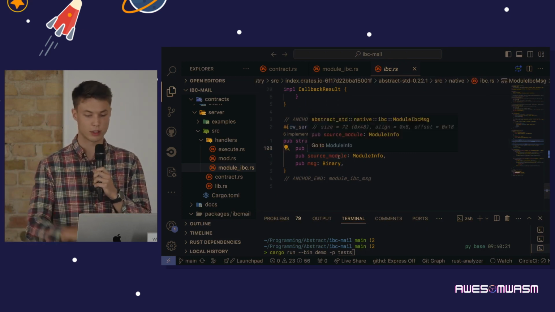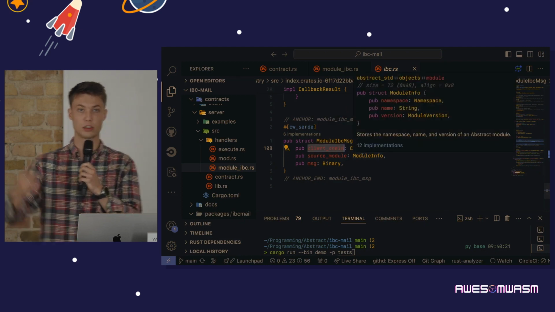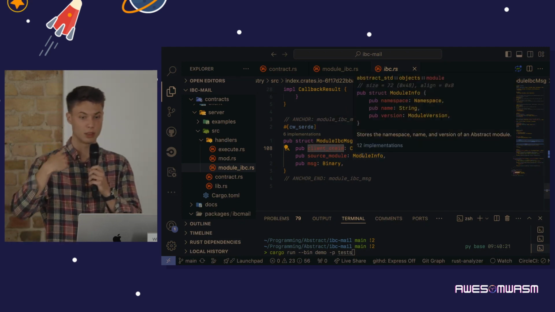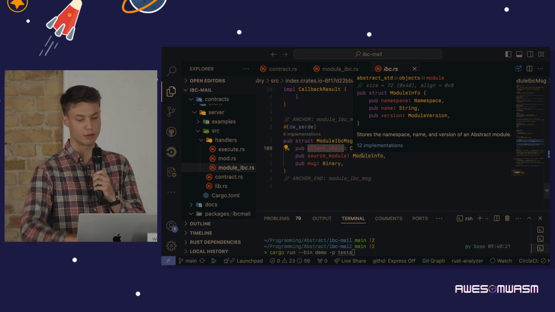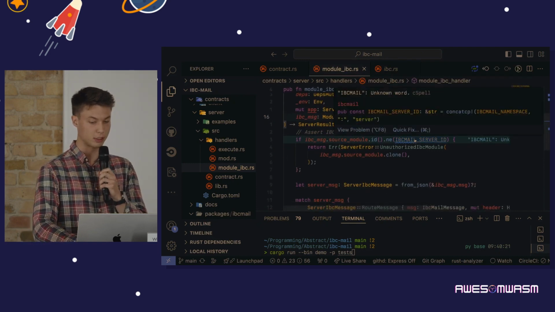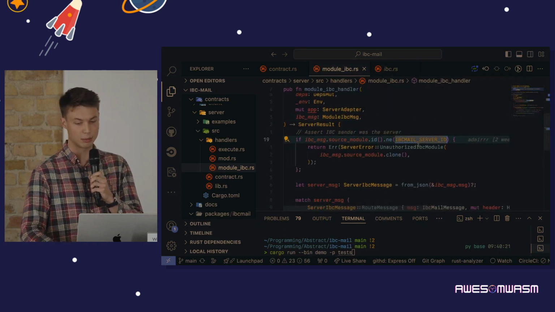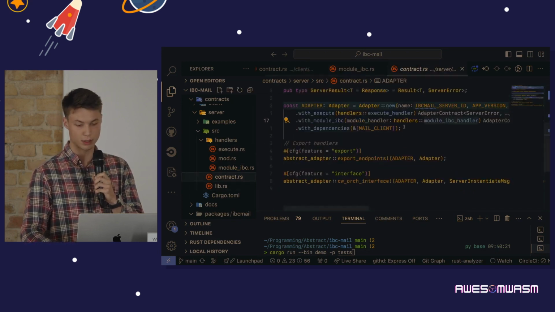So the source of the IBC message, and then also the module information about which module was actually calling me. So in this case, the namespace, the name and the version are going to be similar to my server, right? It's the same IBC mail server ID as what I defined in my contract up here.